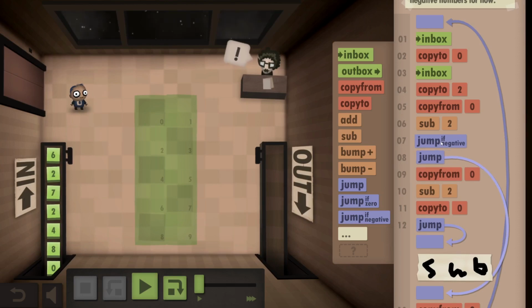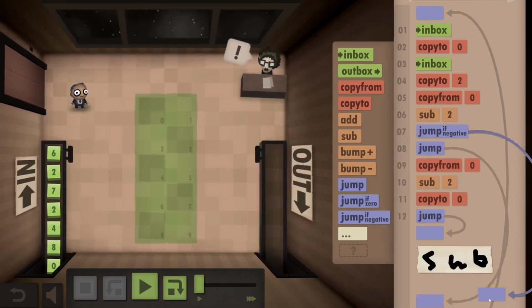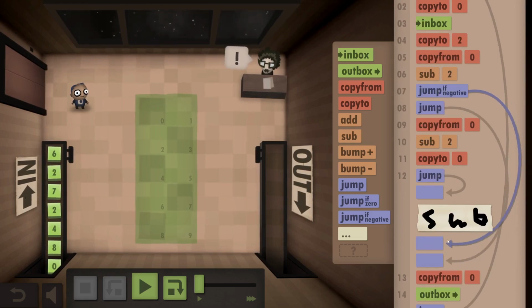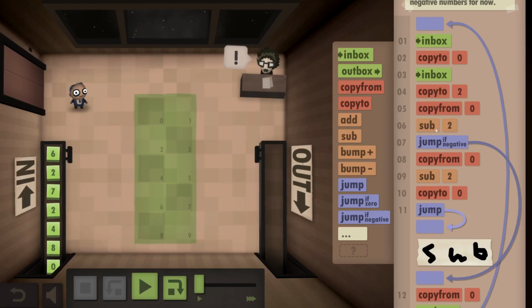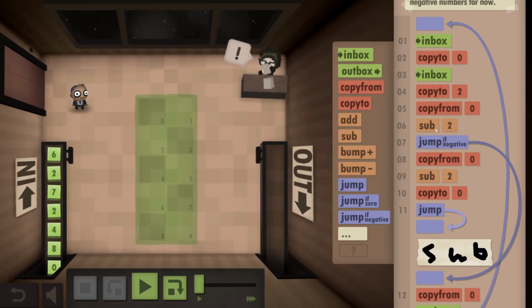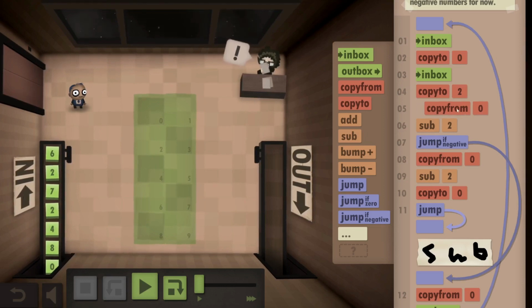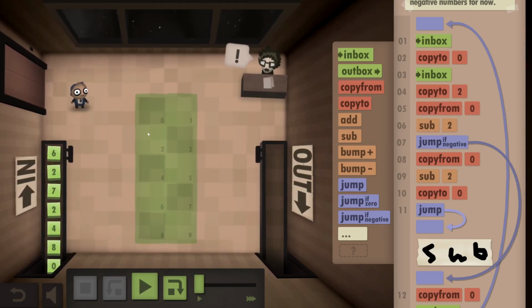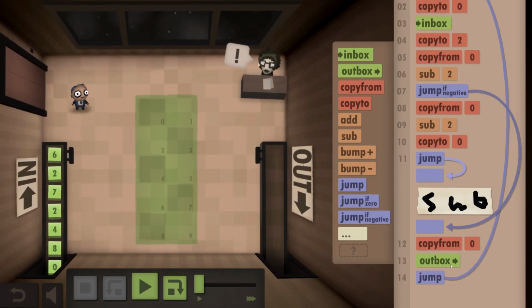And this makes our comparison easier too, because we don't need to do that. All we need to do is jump if negative. If it's negative, it means our remainder is already strictly less than our divisor, and so we can go down here and output our remainder.